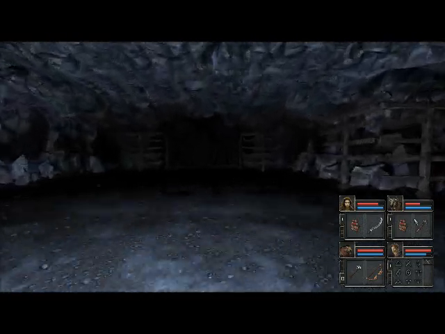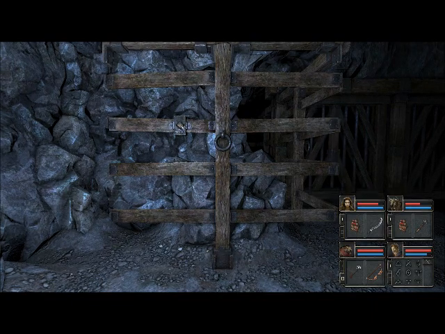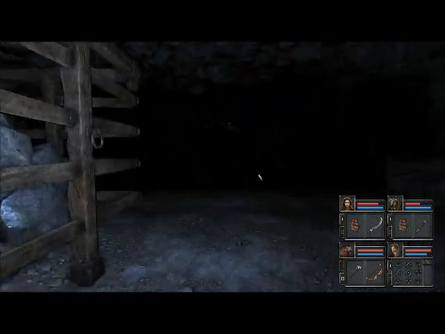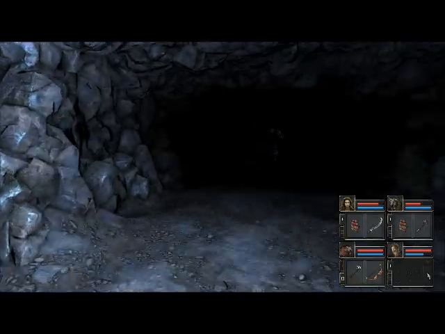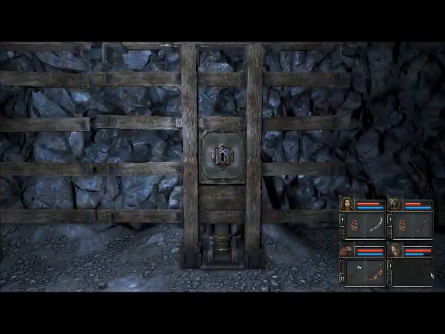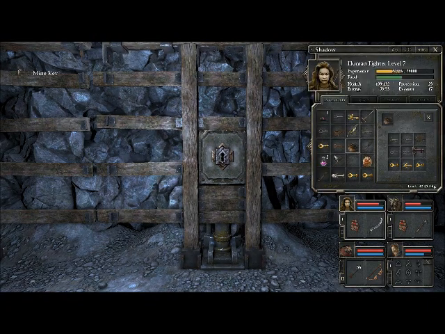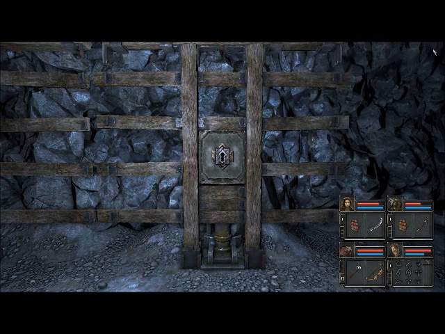This is where the mine key comes in, because if you remember, at the start of the game, we found the mine key. You get a really good wizard's globe down here. You do need the mine key. We've got it in this bag, I think. Here we are, look, mine key. So that opens up.